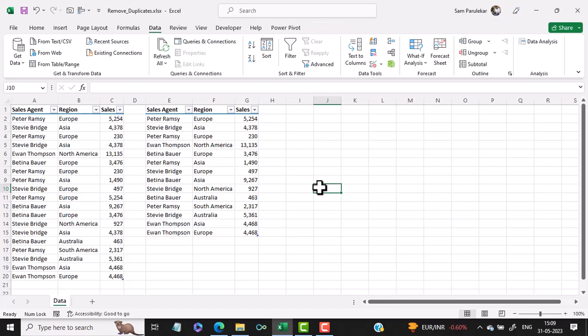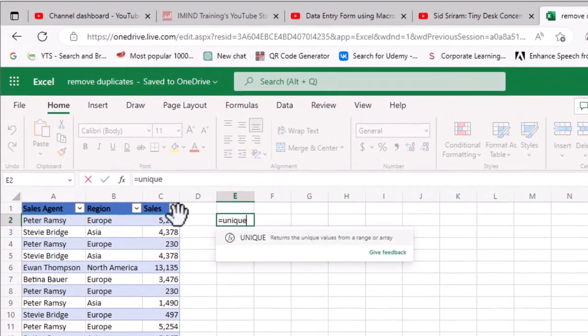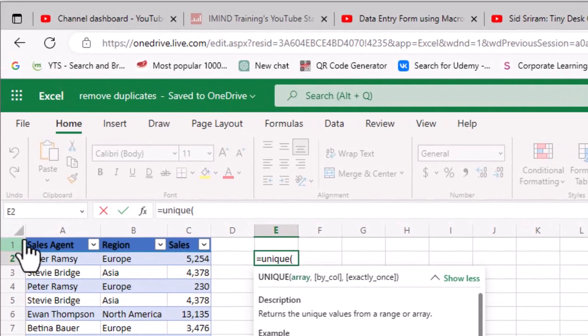Now let us see the second way of removing duplicates. Now this feature runs only in Excel 365. So here you can see I am having Excel 365 and this is my data which is formatted as a table. So when I want the unique values to be filtered out, I'll type a function called unique, and then I will type open parenthesis. After that, I'll bring my mouse cursor to the junction of this table till I get a black pointed arrow, which will highlight this table for me.